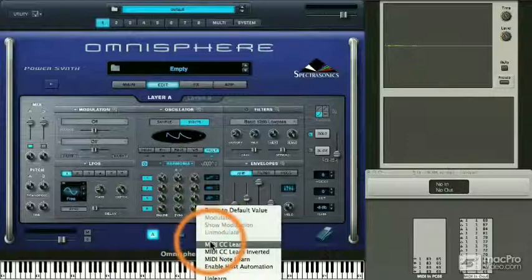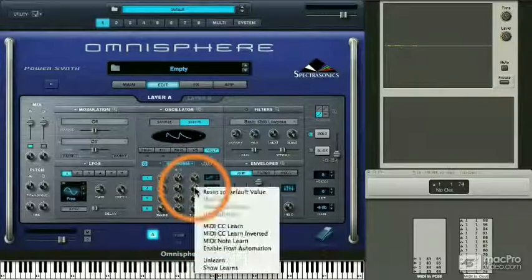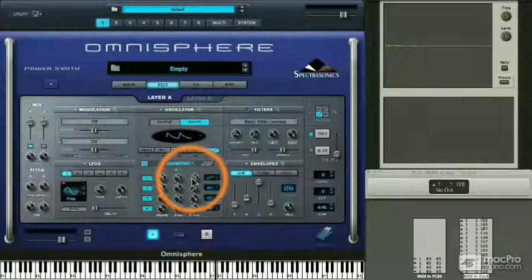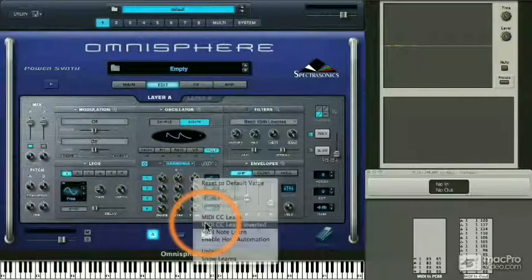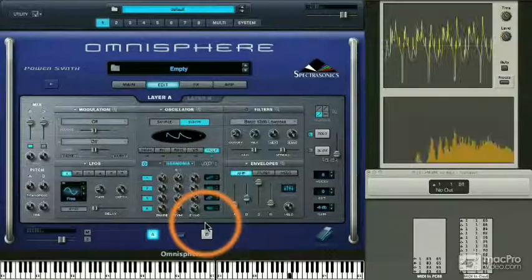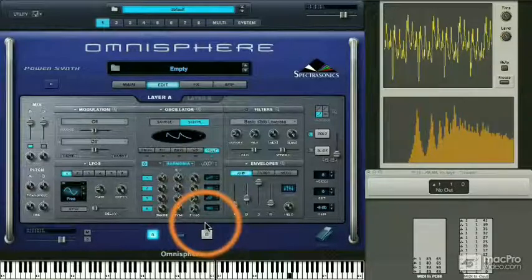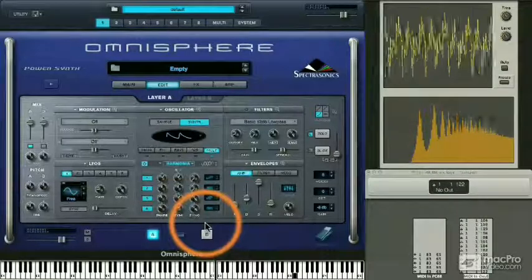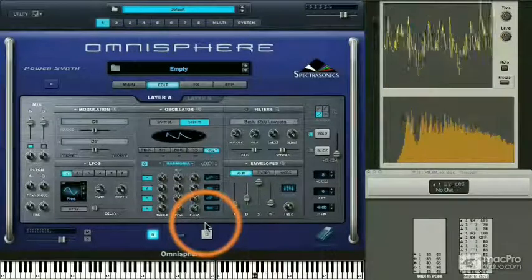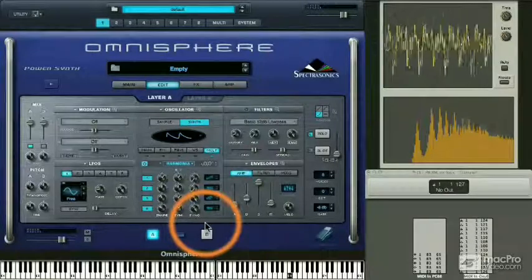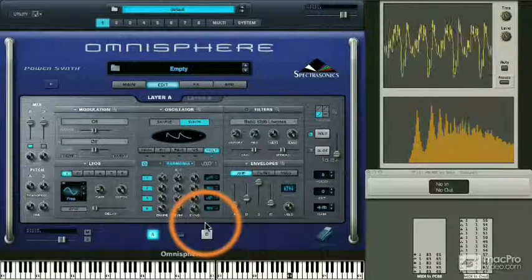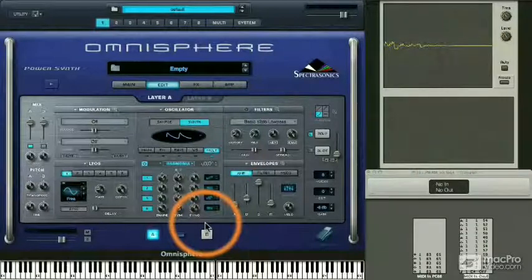Repeat this for a second knob. For the third and fourth knobs, right-click and select MIDI-CC Learn Inverted. These 2 voices will now respond in the opposite direction to the mod wheel. Controlling these multiple sync sliders gives me a pretty wide tonal palette to play with. As you can see, Harmonia allows you to generate some pretty deep sounds out of a single oscillator in just one layer.